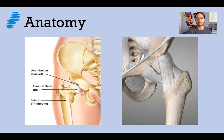The only other, I mean, the more common ball and socket joint that we think of is the shoulder, which is a lot shallower, allowing for quite a bit more mobility, but not as much stability as the hip joint.